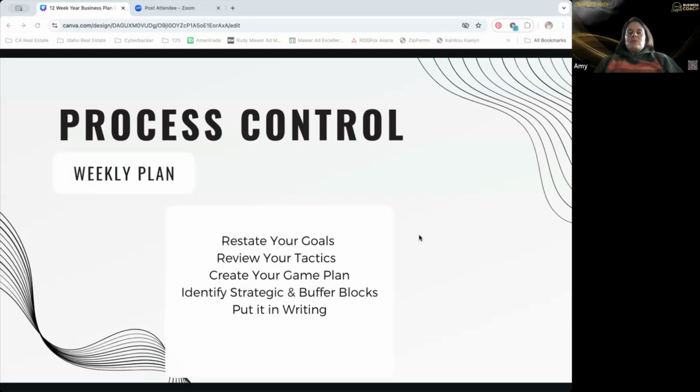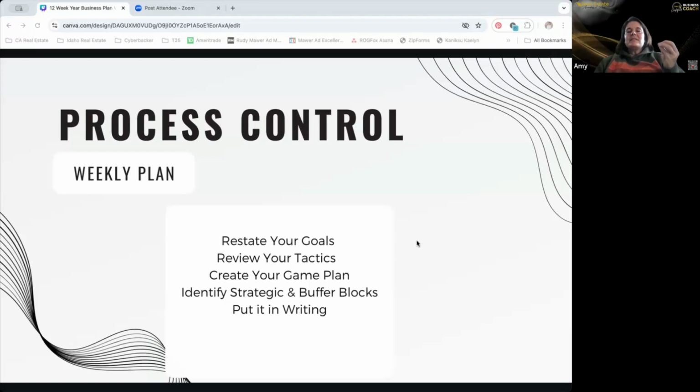We're going to remember that when we wrote those weekly tactics down, they all had time frames and frequency in which they needed to be committed. Some of those tactics were repeating on a weekly basis. Others were a one and done type thing, because they all had due dates. So what commitments need to be done this coming week to move us forward, and what's going to keep us on track to achieving our goal? Every week we're going to do a weekly plan, restate those goals, review the tactics, and then create that game plan.